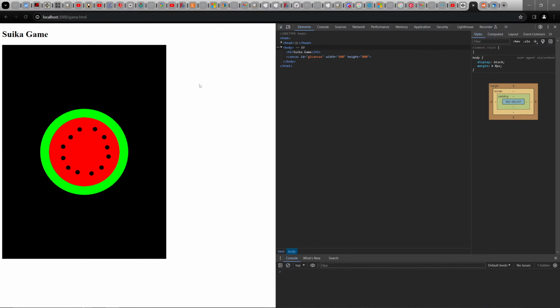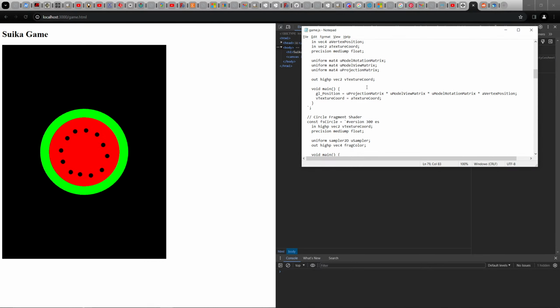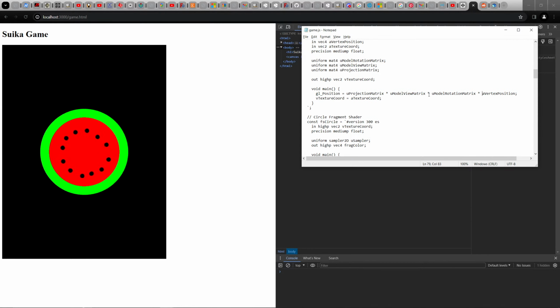Awesome. Awesome. Rotates. Great. So yeah, you see, I'm just using patterns that I see in the code and extending them to get what I want.